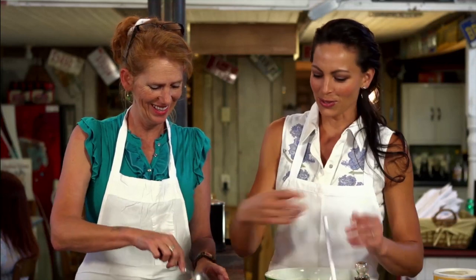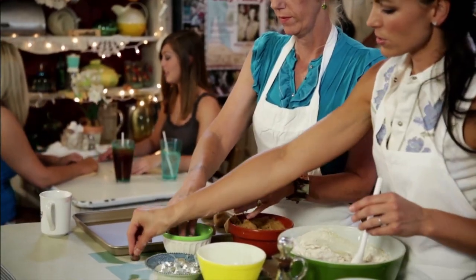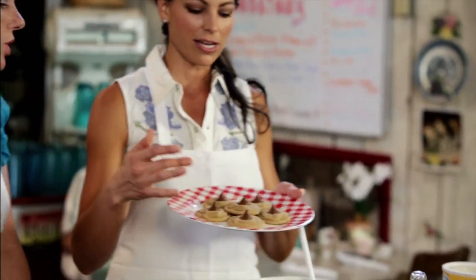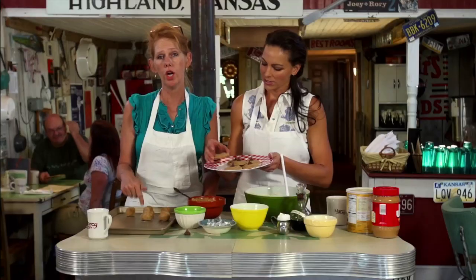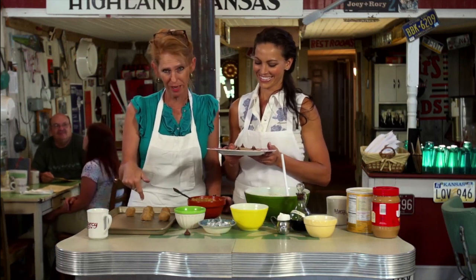Then you're going to put them in the oven at 350 and bake them only for 8 minutes. The timing is really important because if you overcook them, they're really hard. They get crunchy. We like them moist. So after 8 minutes, as soon as they come out of the oven, you're going to put a kiss on top and just smush it right there on top of the cookie. And these are what they're going to look like: nice, beautiful and round, not too flat, not brown on the bottom. They're just perfect. But these are not going to look like that because they're going to be a lot bigger and fluffier.